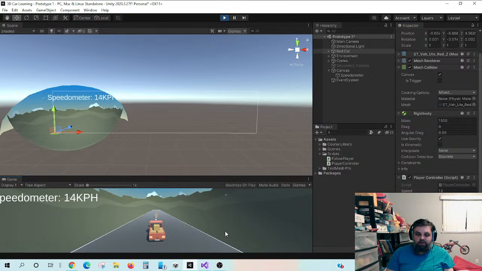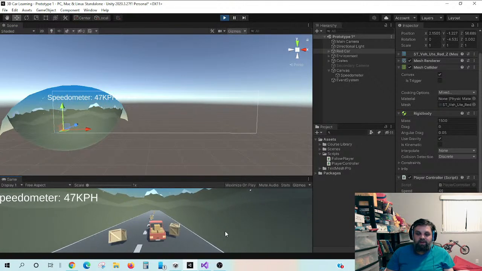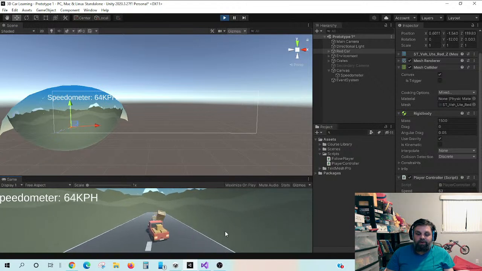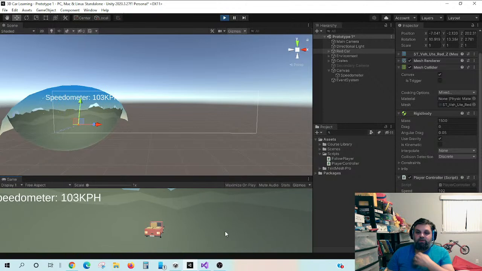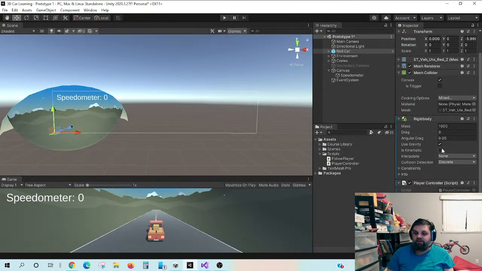There we go. Super slow, granny style acceleration, and it picks up. Oh boy. And it stays around 70. That's too much. Too little. Let's do 1,200, I mean.